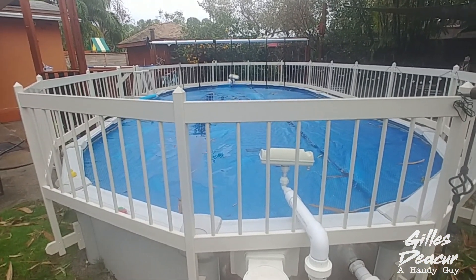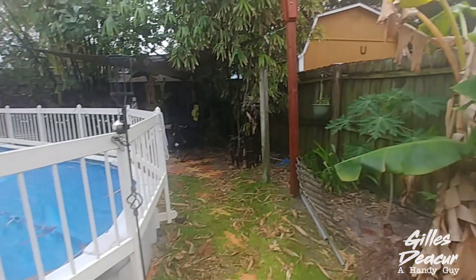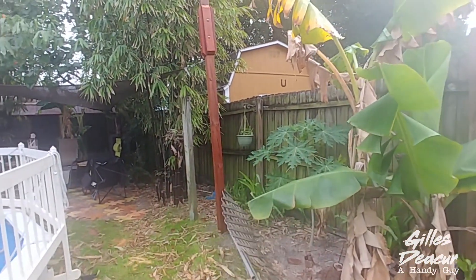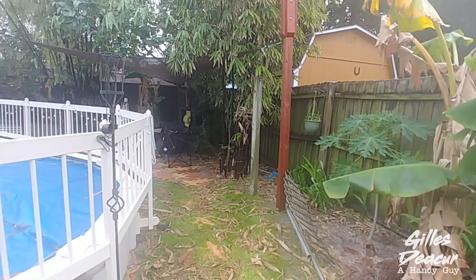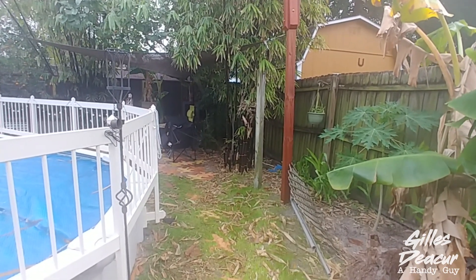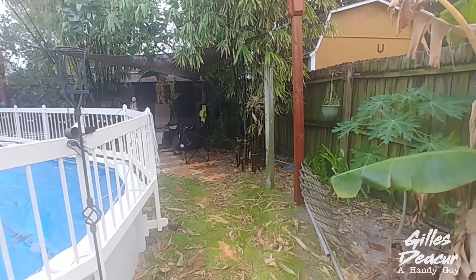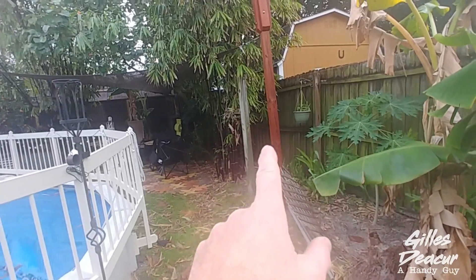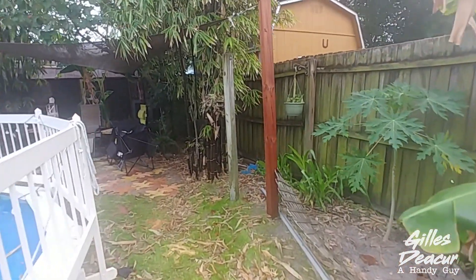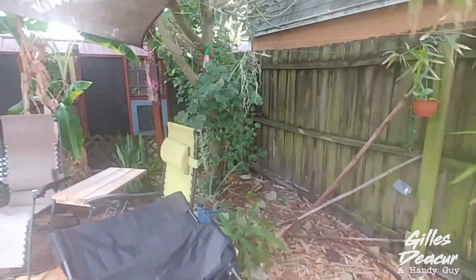So moving forward, you'll see a few things done around here. This fence is going to be completed shortly — I'm going to get this done before summer. I live in Florida, and right now it is Christmas Day, probably about 65 to 70 degrees — a perfect day to start this project. But I'm aiming for two days in a row so I can set concrete posts and tear down a panel at a time without my dogs running into the neighbor's yard.